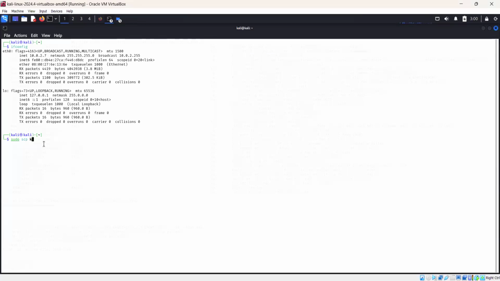So what you can do, just type kit.exe, and then the username of your Windows machine. So in my case, it is user, and then we have to provide the IP address of our Windows machine. So in my case, it is 10.0.2.15, and then you can just type a colon and slash.